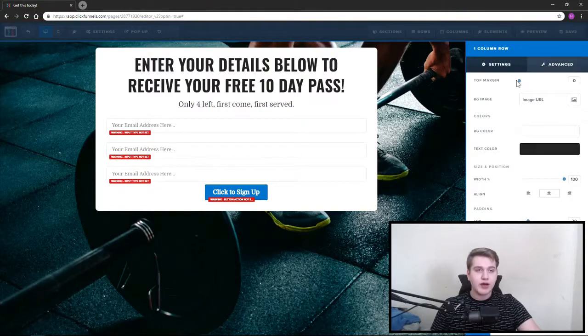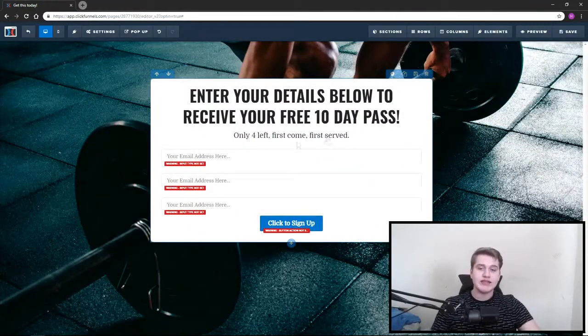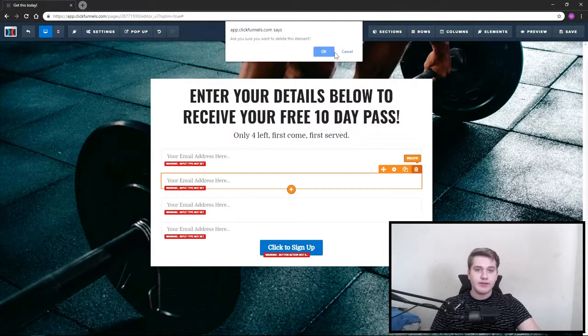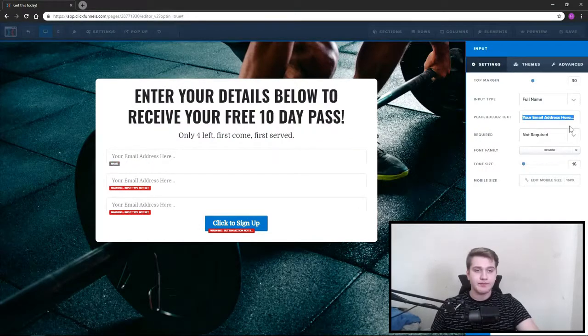And we can also edit the margin so it comes down a little bit. Okay, so as you can see, it's really starting to take shape. And now I don't want to clone that, didn't mean to do that. I want to go ahead and make this a full name. So we want it as full name. So enter full name here, and then required.